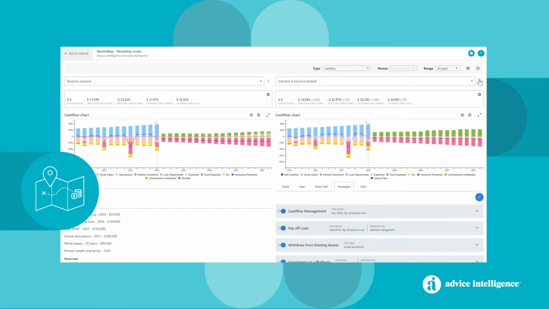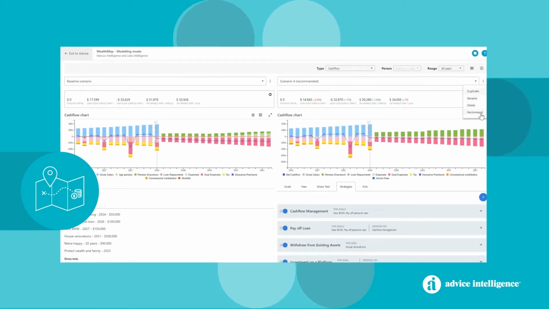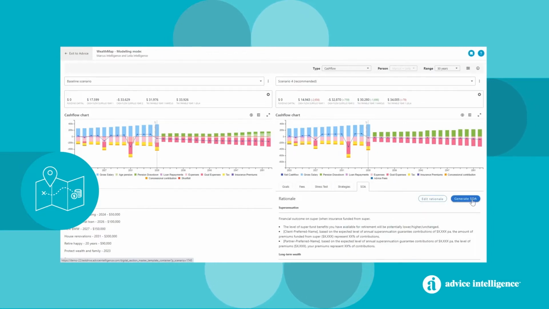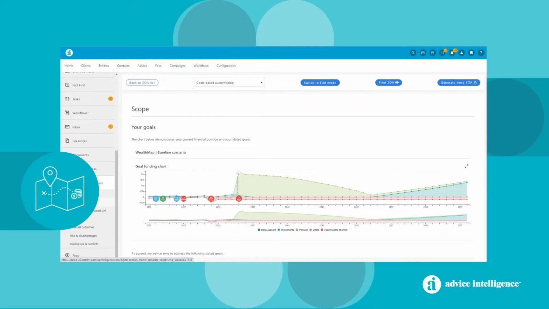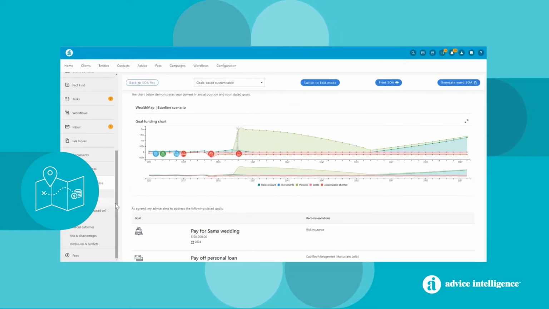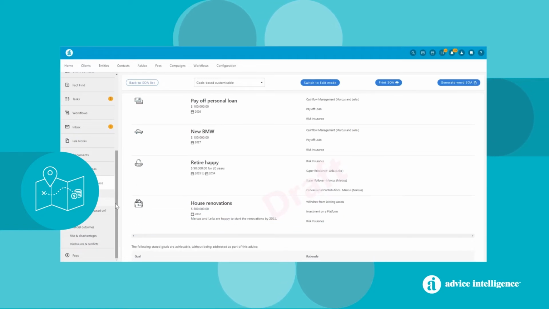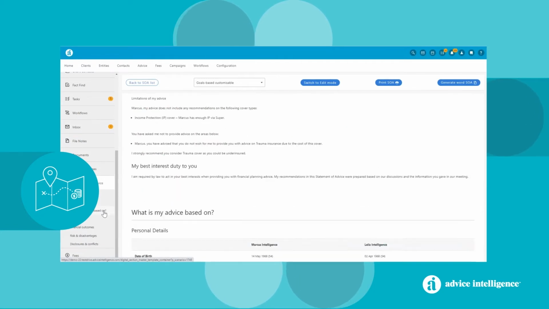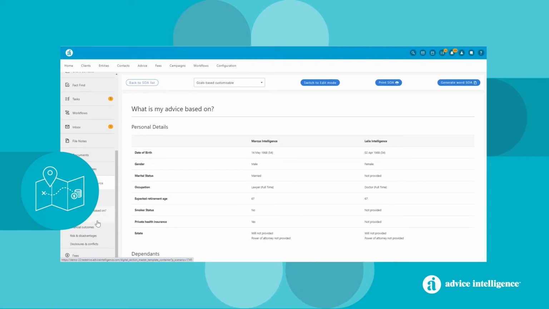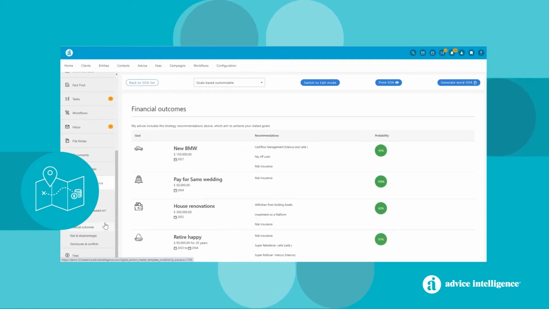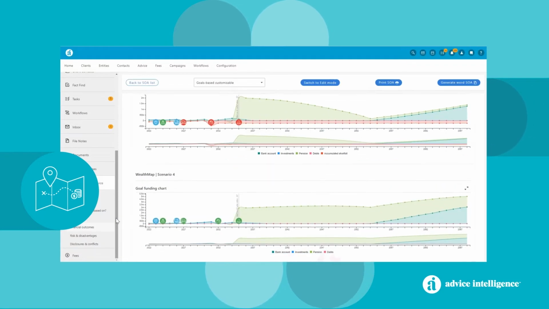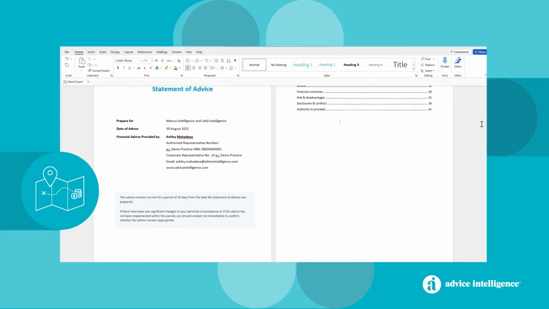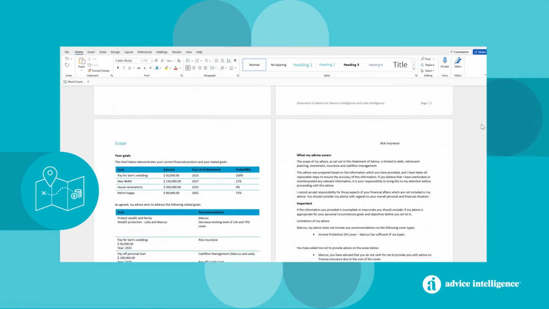After you've modelled your client's goals and advice strategies within the Wealth Map, you're able to recommend a scenario to produce an instant digital SOA. The Wealth Map uniquely builds the SOA behind the scenes as you model, carrying through the strategies, product recommendations, and compliance. This keeps the SOA cyber secure, and once finalised, multi-factor authentication is required by the client to view and digitally accept the SOA. An SOA can also be generated into a Word document.